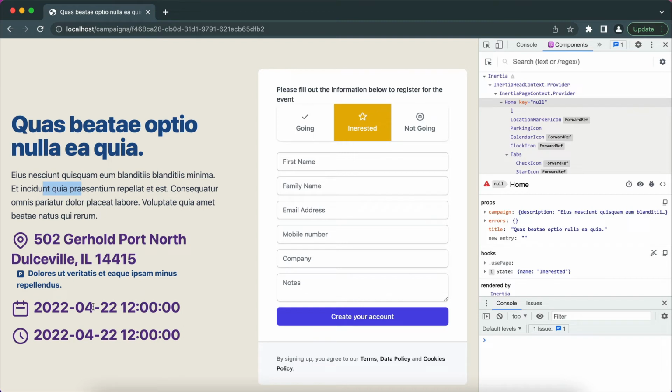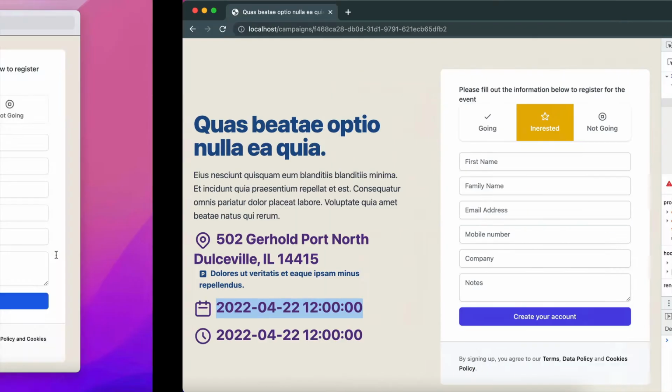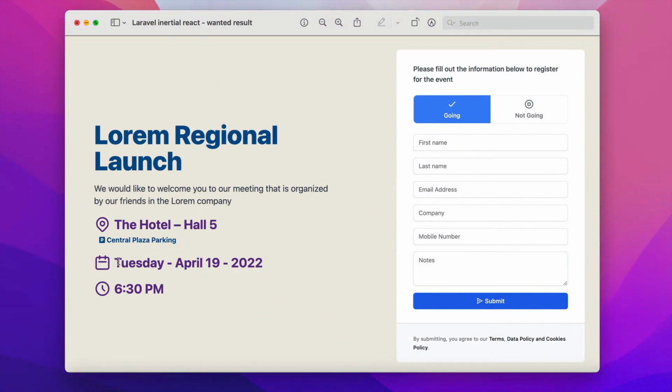Before I show you how to do resource method, let's fix the date here. So to show it something like this. So here we have the exact readable date, and here the exact readable time.